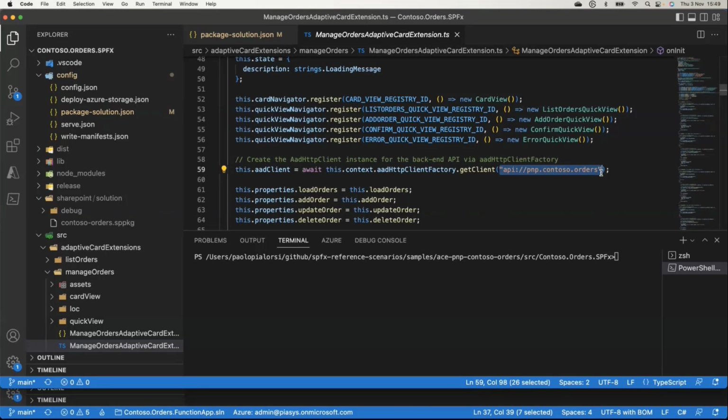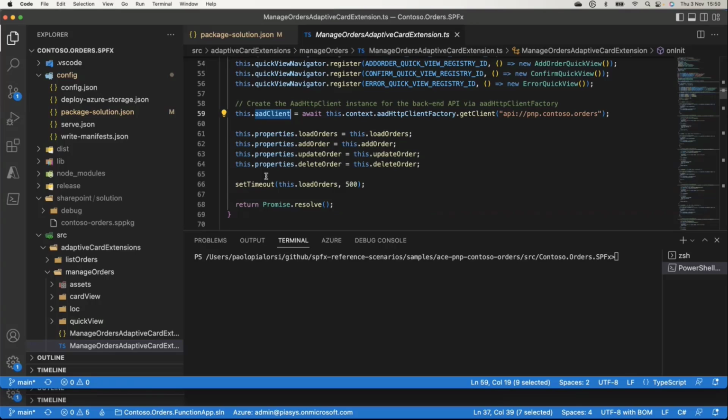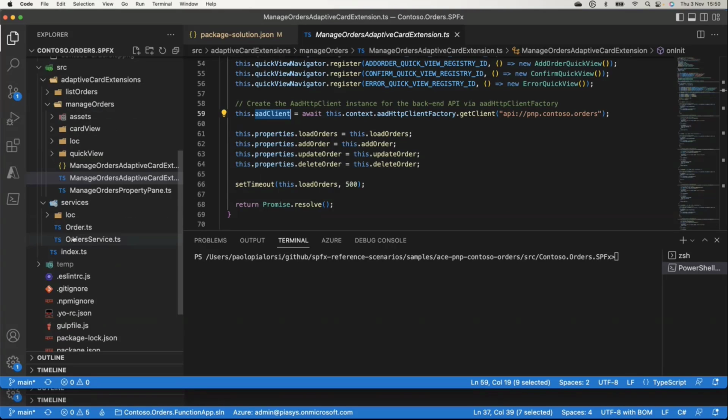So through this method call, we get back an AAD HTTP client object, which will be simply provided to a service that we have in our solution, which will be the order service, where we will rely on it to make the actual requests to get, read, update, add, and so on and so forth, the orders through the back-end API.